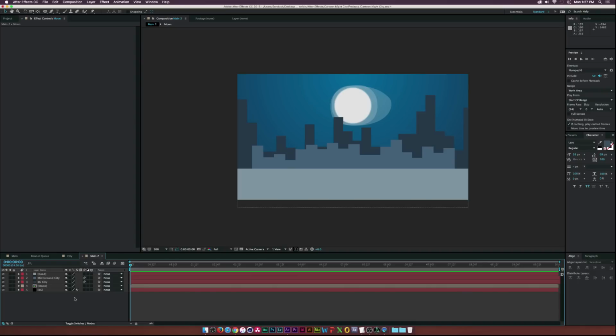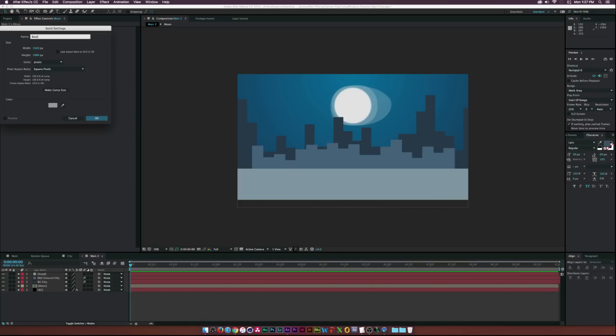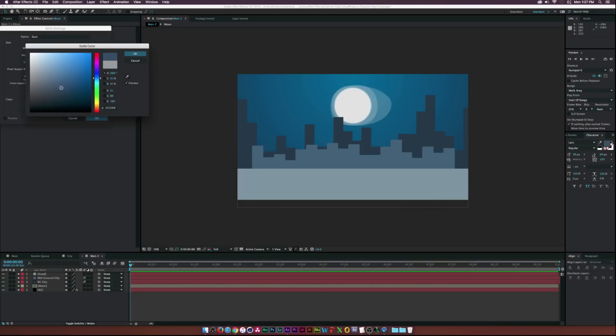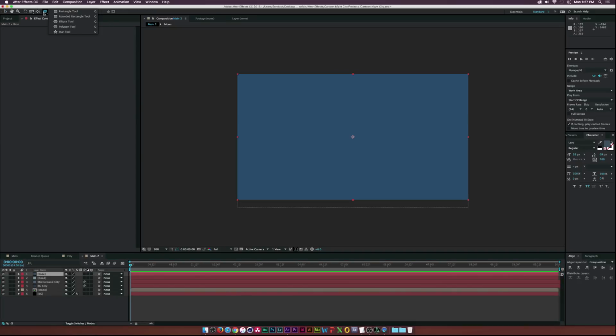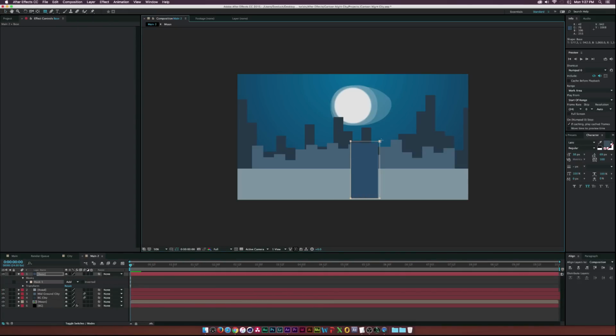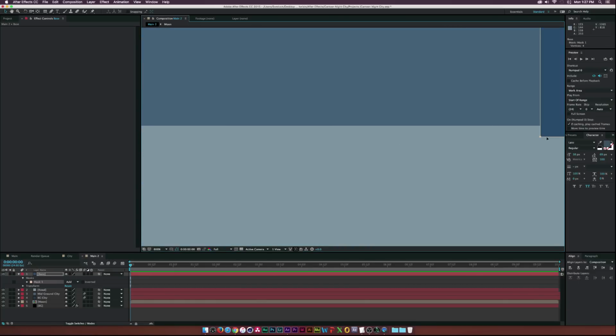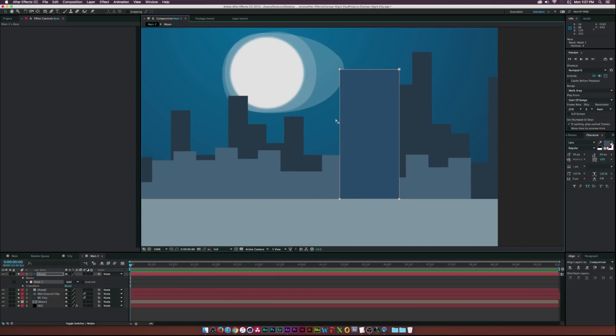So what we'll do is create a new layer, and we'll call this base. And let's go ahead and create a cool color. Yeah, that should be okay. And click OK. And go to the rectangle tool, and we'll just draw out a base of a building like this, maybe. Yeah. All right, and I'll go to the selection tool and move that mask right above our road. We'll just move this right there. Should be okay.